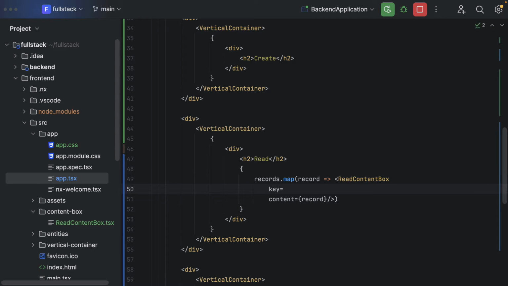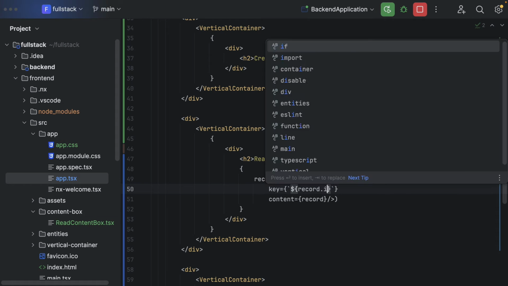I will also add the key property, record.id.